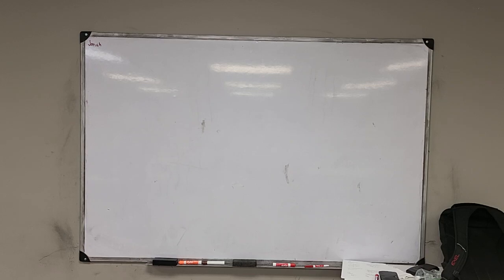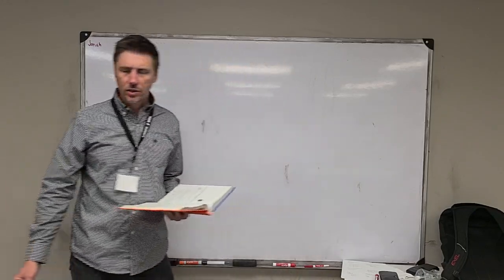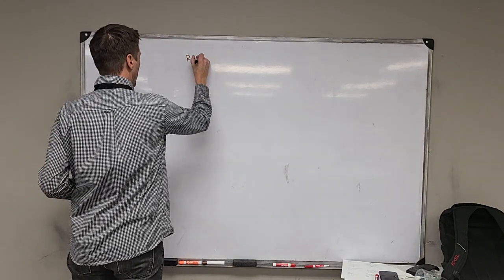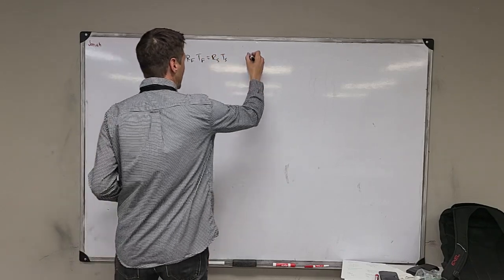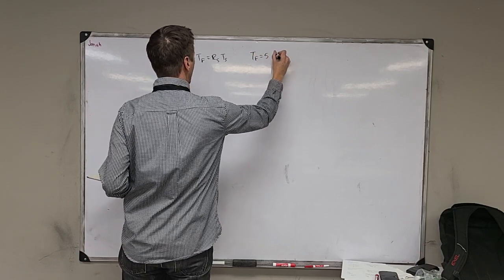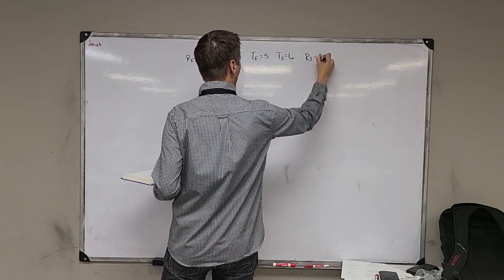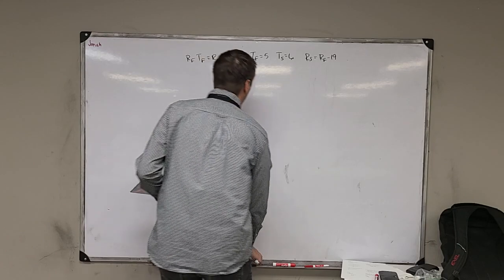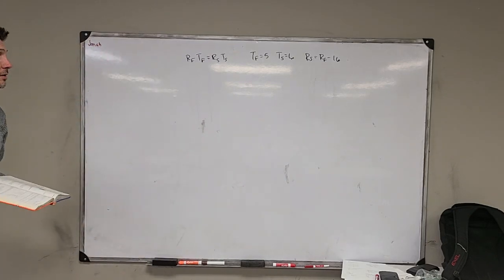You had an example of this on the quiz that you did last week. I don't think it was this week. We had a problem, and I'm doing this from memory, that was something like RF times TF equals RS times TS. And they told us, I think, TF was 5 and TS was 6. And then they also told us that RS equals RF minus 19 or something like that. I don't remember. Maybe it was 16. I think it was 16. Doesn't really matter. And I asked you to tell me what RS and RF were. That was what the quiz asked you.